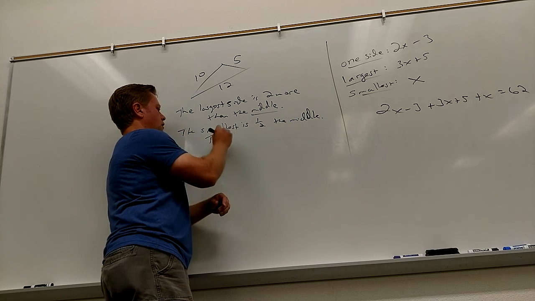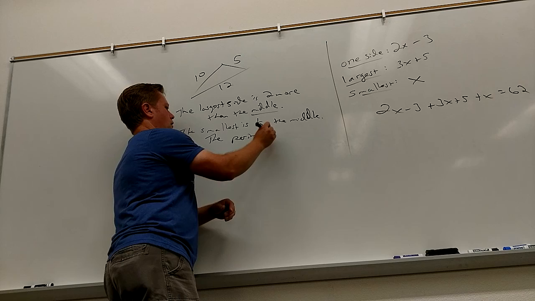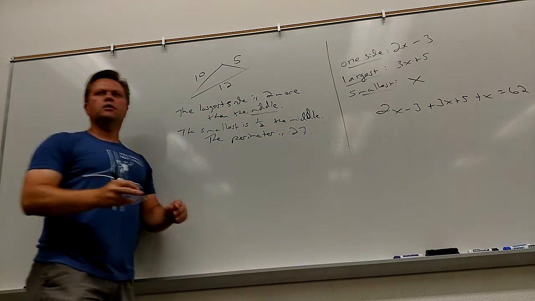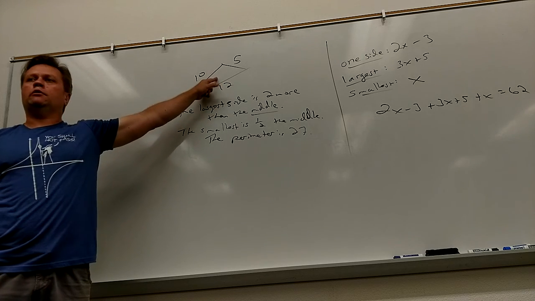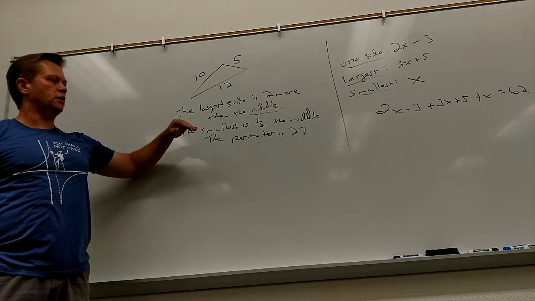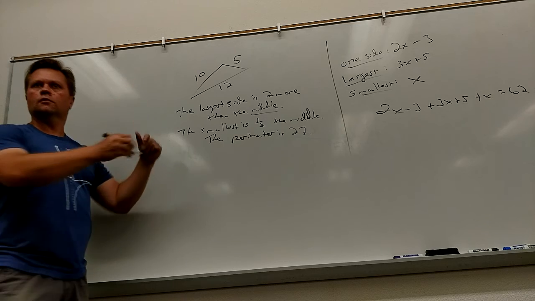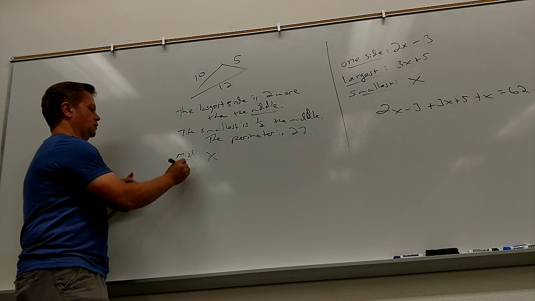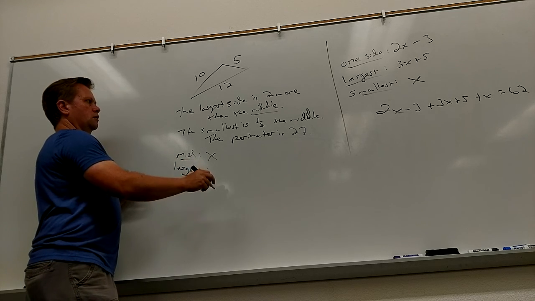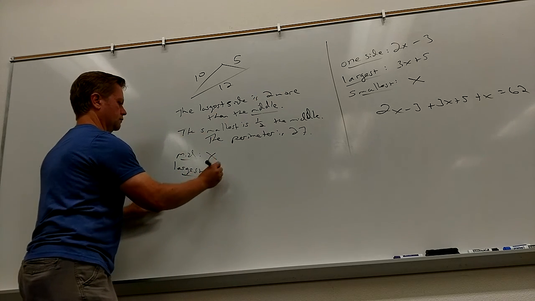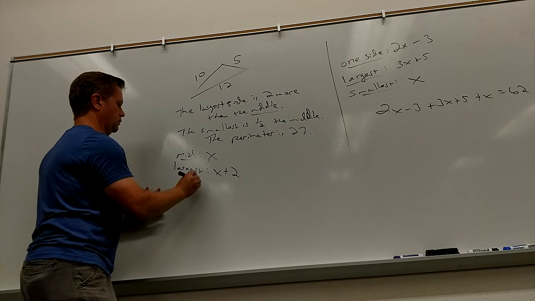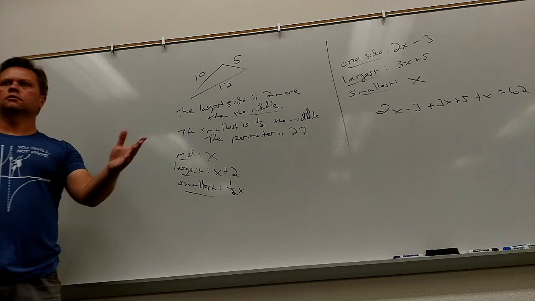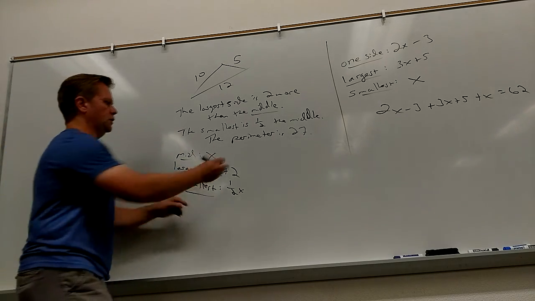The perimeter is what? 27. So what would the equations be? We know the answer already because that's where we started. But what would the equations be? Who would be just x? The middle. So what would the largest side be in terms of that? X plus 2. And what would the smallest side be? 1/2 x. Cool, I love it. And then what would these all have to be doing together?